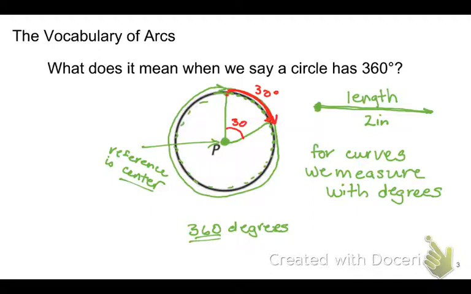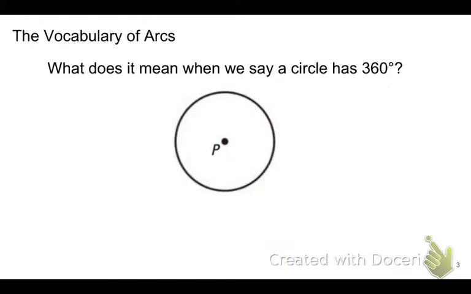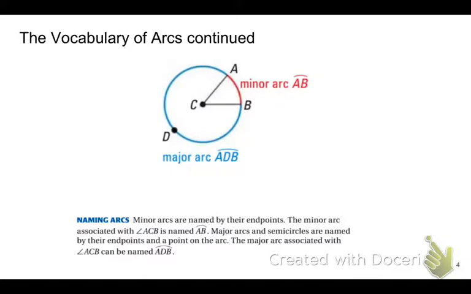And we can measure this angle here to tell how many degrees are between those two points. You could take a protractor and measure that angle, and you'd know what the length of that arc was. If you need to replay this part, please go ahead and do it. It's theoretical, so you might need to hear it a couple of times in order to get it. And as always, if you have questions, please ask.